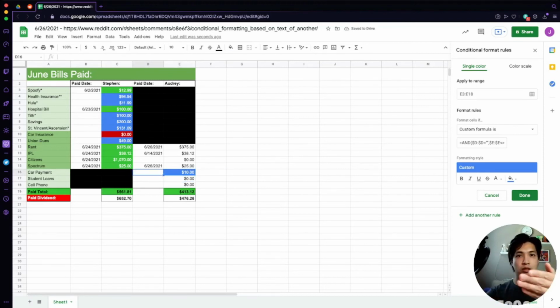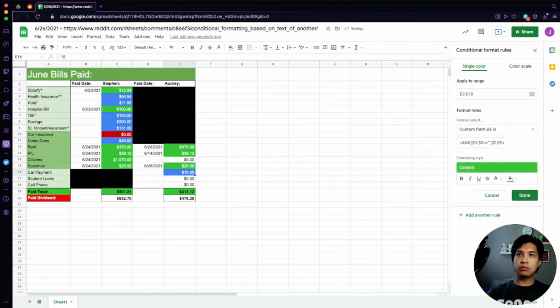No date, but there is a value. We set aside money for it, we just haven't paid it yet. So now that's blue, and that's like a pending. So I'm going to add the next rule, which is what we did before, the green one. So let's go ahead and select that green color first, and then this is where the date value, or column D, is not blank, and then everything else is not blank or not 0, which is perfect. That's exactly what we want there.